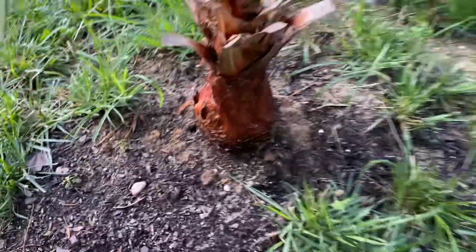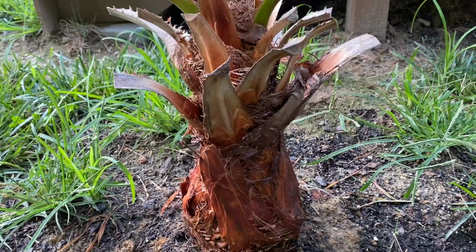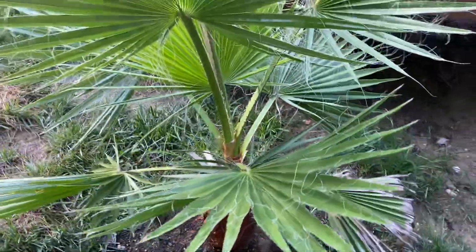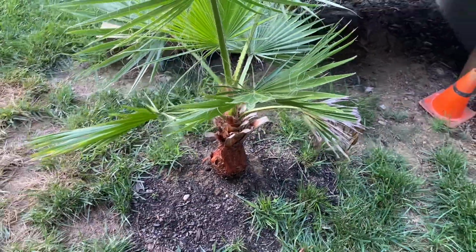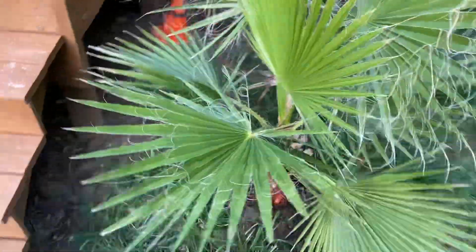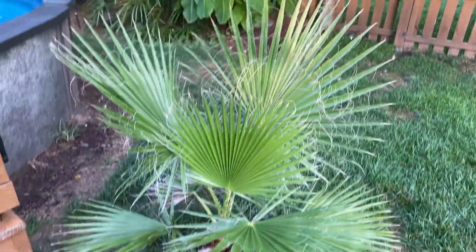I did take off some of the boots that were ready to come off. This one I'm not sure about yet, but I did take some off a little bit a few weeks ago. You can see it got that red coloration. Also it just rained not long ago, so that's making it look a little bit more red than usual on the trunk. So yeah, here it is, my Mexican fan palm.